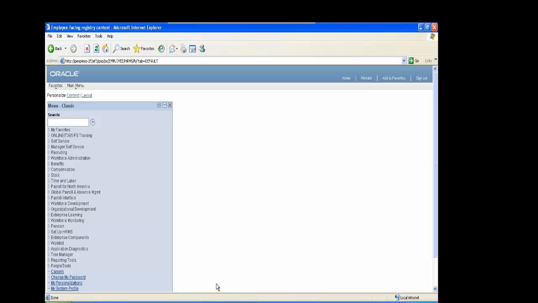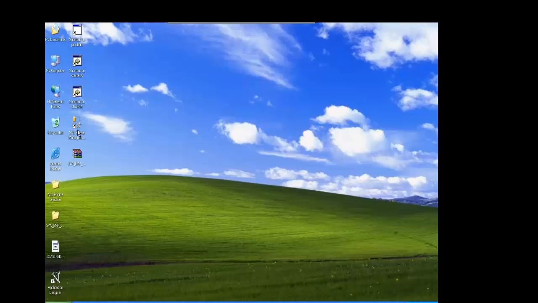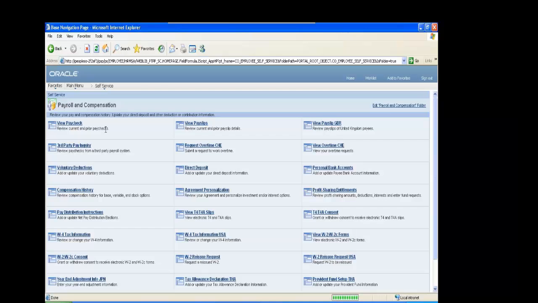Now, just try to recollect the information. We are here in the service, payroll and compensation, view paycheck. Whenever I click on this paycheck data, I am able to see some data here. Page is just a structure. All the data is coming from database.